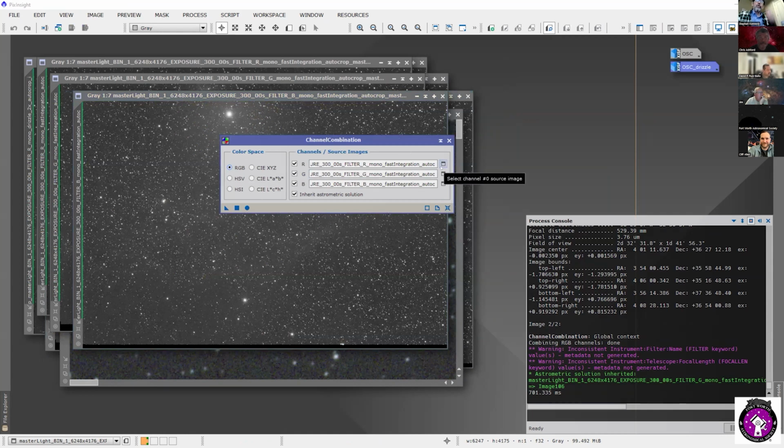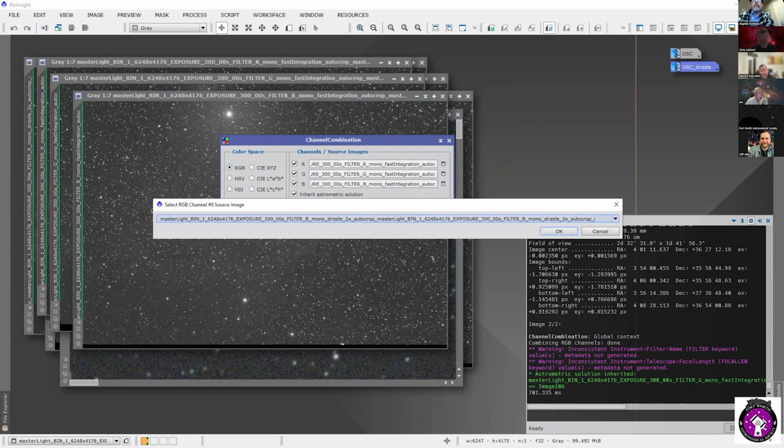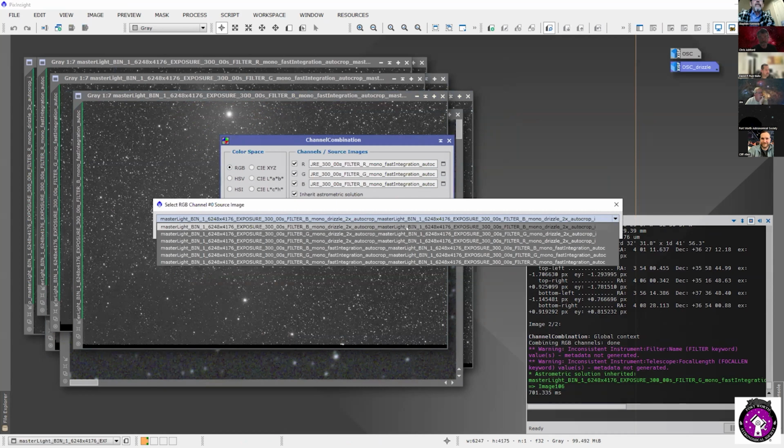We're going to create what is called an SHO image, or the Hubble palette. Well, it's not quite SHO, but it's kind of like that, right?